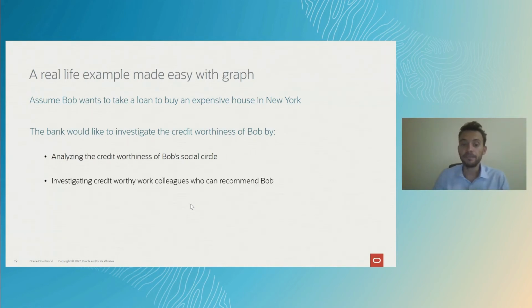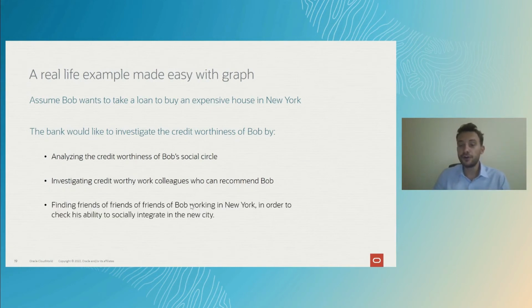The bank might want to understand whether Bob has any creditworthy work colleagues in his social circle that might be able to recommend Bob and vote for him. And then, since Bob moves to New York, the bank might want to understand what the likelihood is of Bob socially integrating there. So it will check whether he already has some people in his social circle who work in New York.